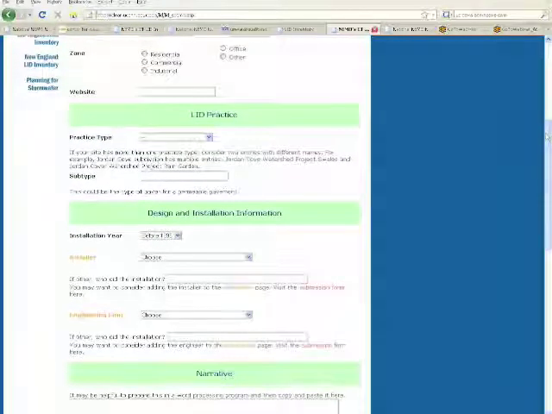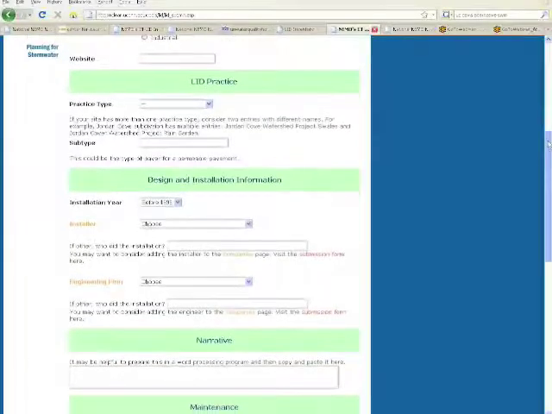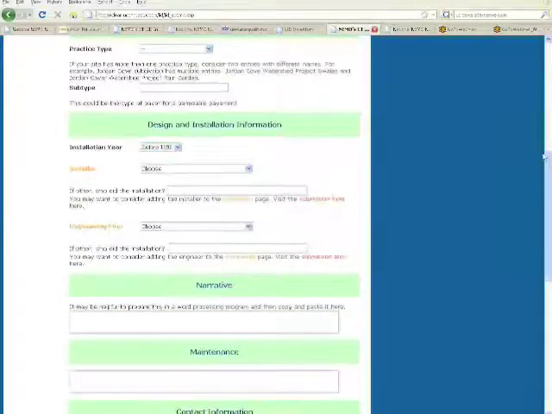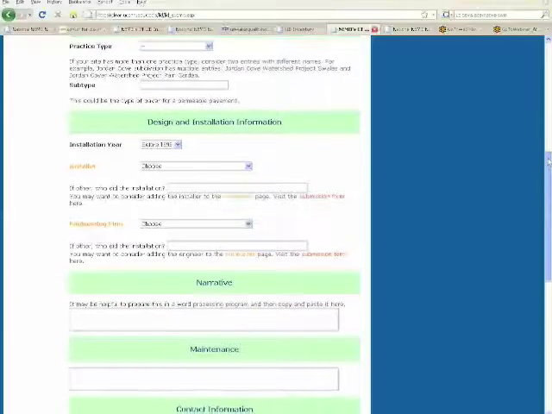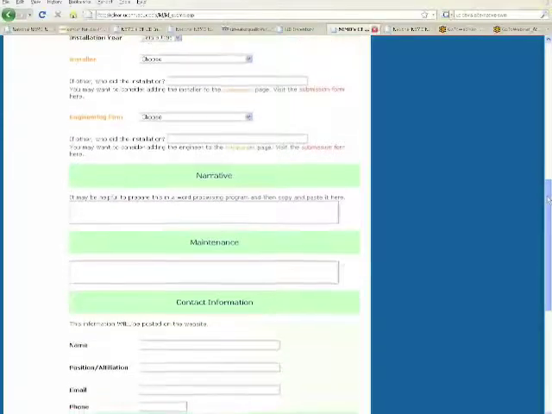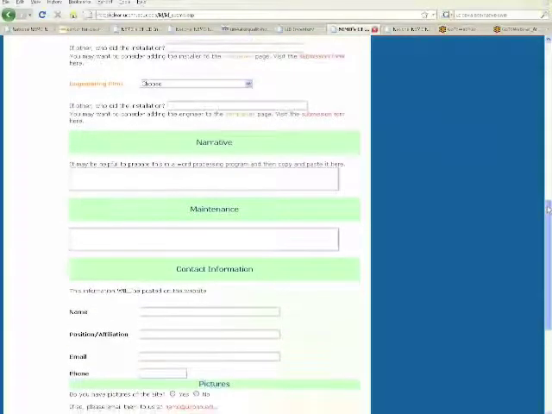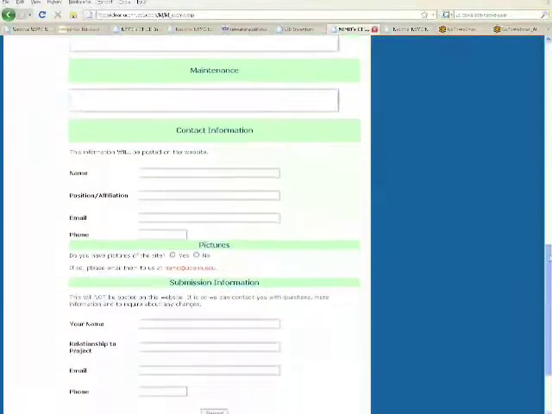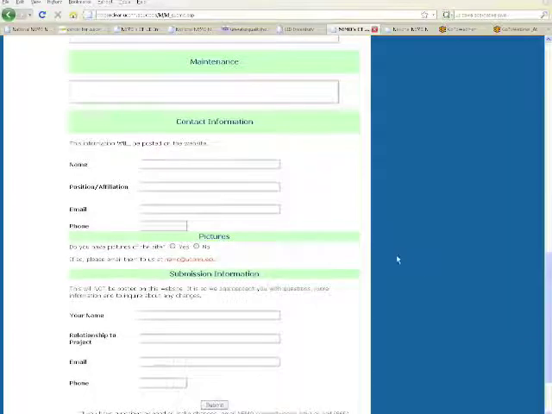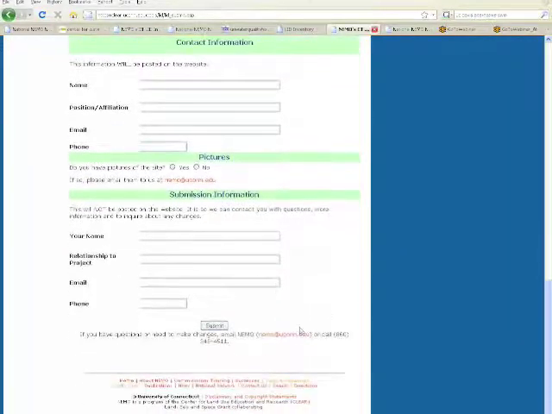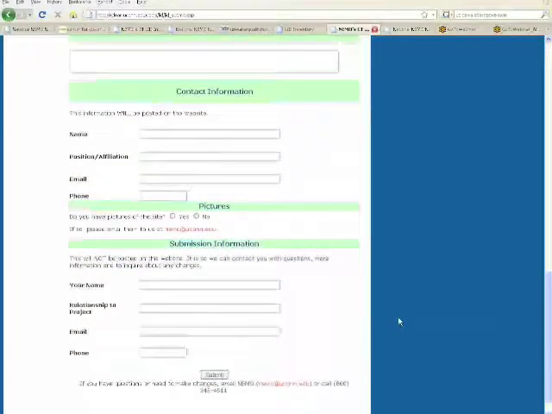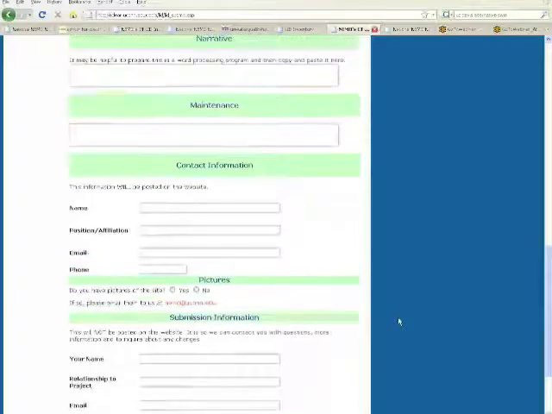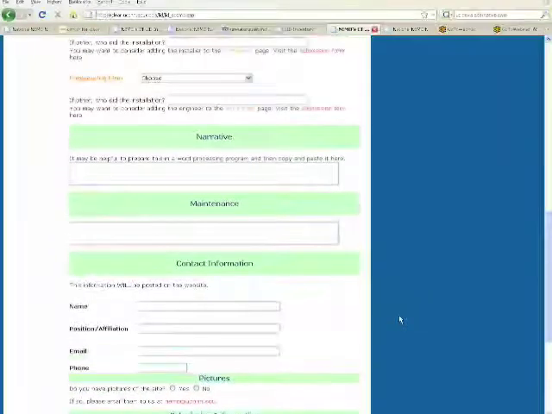So it does not necessarily parallel the information asked for on the National NEMO website, but it's used to populate the database for the Connecticut NEMO program. And at the bottom, we ask if they have pictures, if they do, to email them to NEMO. And we provide some other contact information after they've filled out as much as possible on the form.